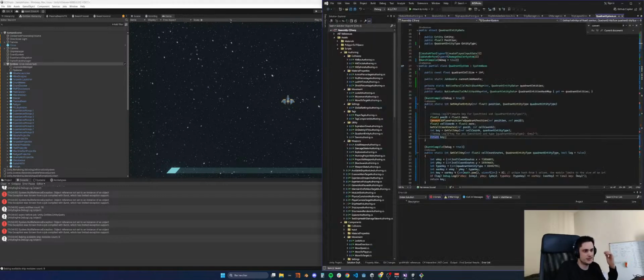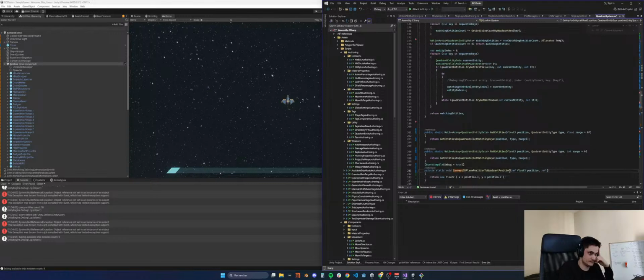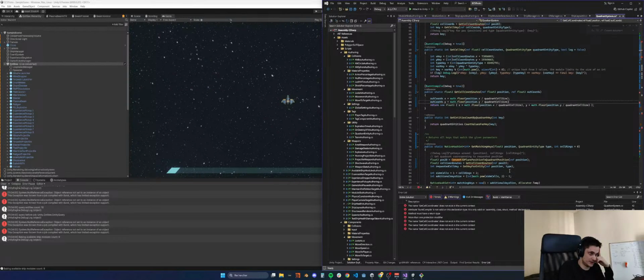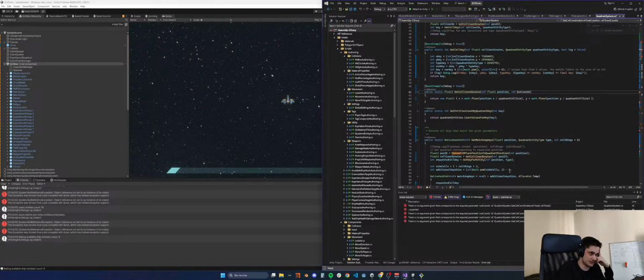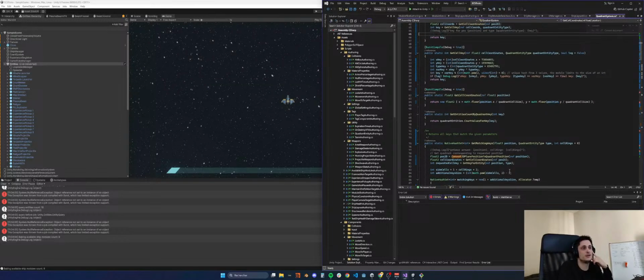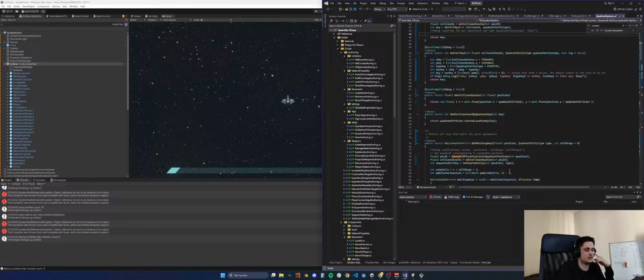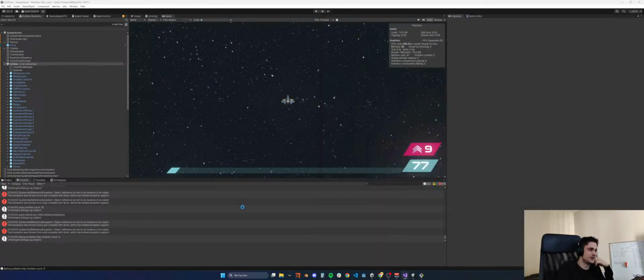So, legit, all these changes fixed the errors that were popping up in the editor, but now it's not working in the game. This is pure insanity.